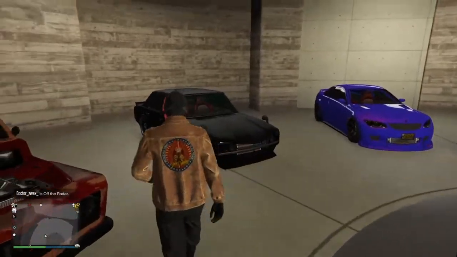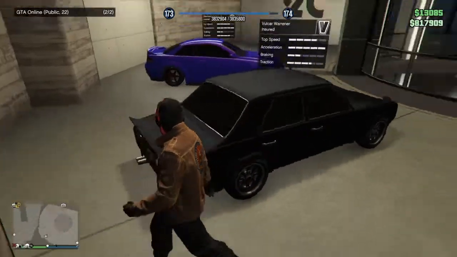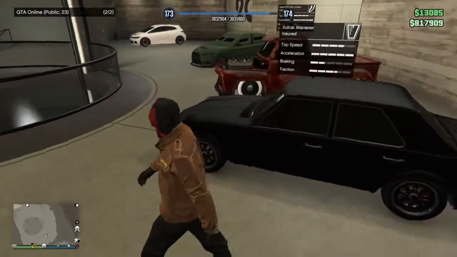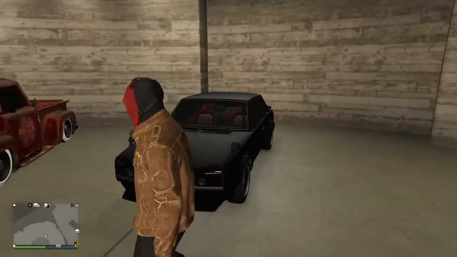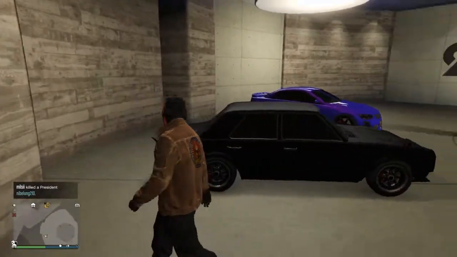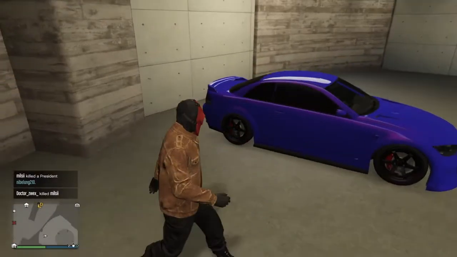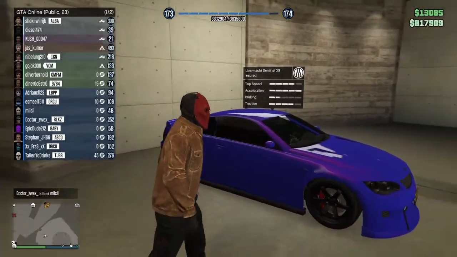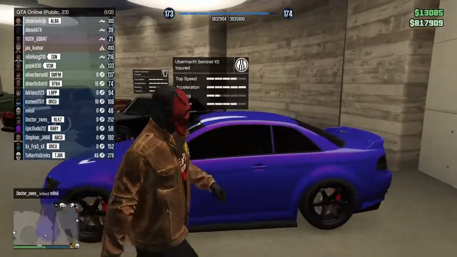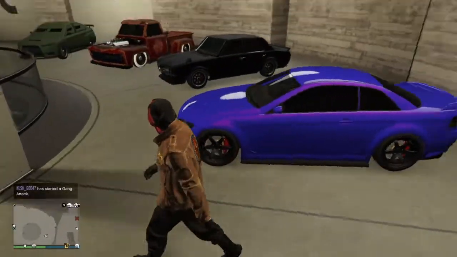Next up we have the Warrener. Did this up to look like a Mark 1 Escort. Looks quite good. Don't really drive it that much, it's just basically for show. This is just a street car what I got, it's the Sentinel XS. It was actually this colour when I got it off the street. I had a few modifications, I just added to it and fully upgraded it.